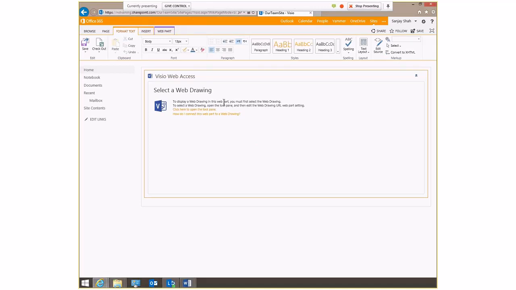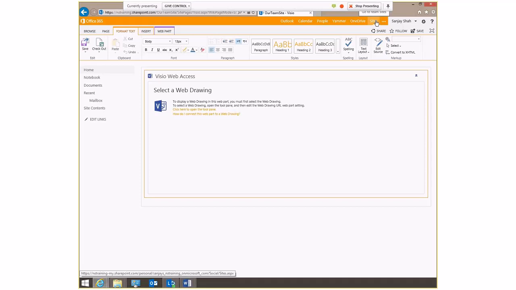And for some reason it's not opening the tool pane, but the same thing works again: you load up the Visio diagram, you save it, and then it appears within a web page for anybody to view and use. And the great thing with that is that you don't have to have Visio installed on your own machine in order to be able to view and use it within the web browser.